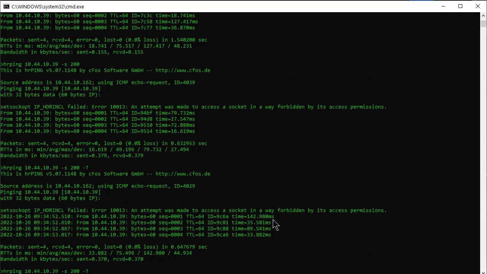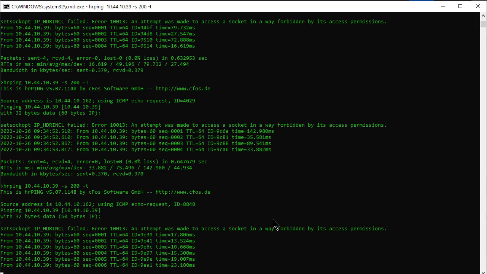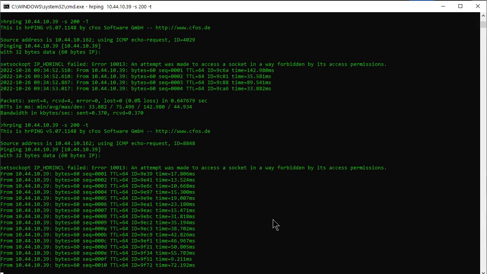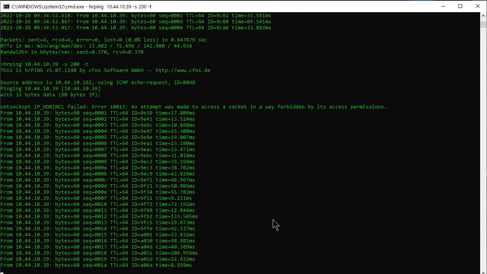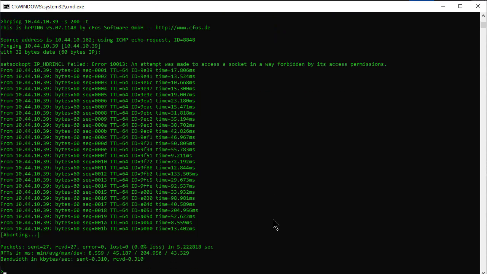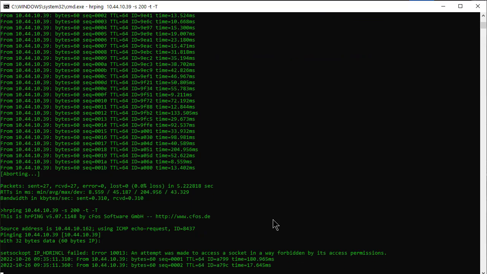So if I do the, whoops, wrong T, this one, lowercase t will ping forever. And then basically you just do Control C, Control Break, and you stop it. Now I erroneously used the uppercase T, which we are going to use, so I'll do that now, just so you can see what the difference is.